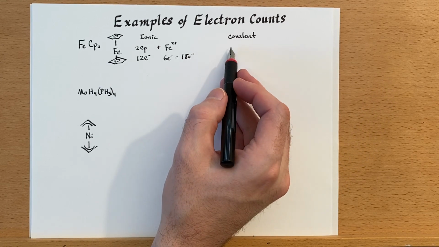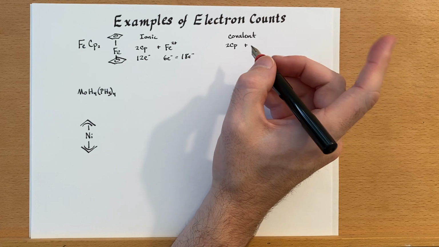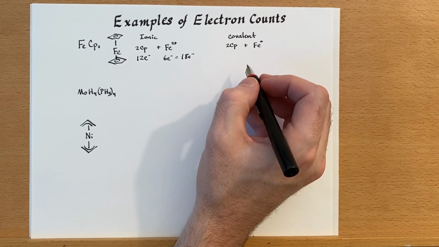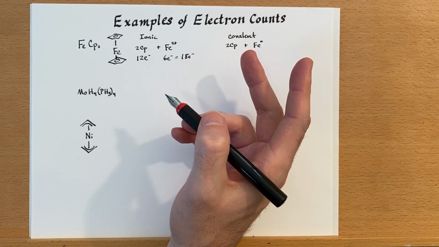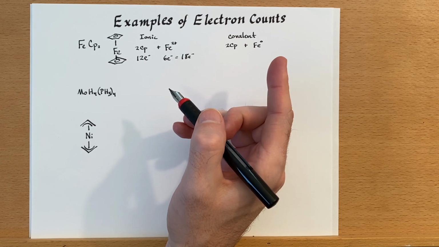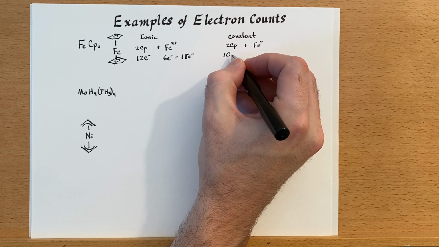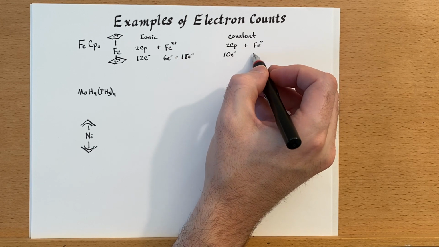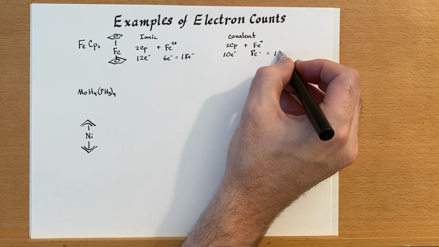Now we should be able to count this in the covalent model and still get 18 electrons. So let's see what happens. 2 Cp ligands, plus, now in a covalent model, we're not going to consider the iron to be charged. So this is iron 0. And so now our Cp ligands are 2 L's, which each contribute 2 electrons, so that's 4. And then we have an X ligand, and in the covalent model, an X ligand gives 1 electron, so that's 5. So each Cp gives 5 electrons, there's 2 Cps, so that's 10. And the iron is d6, but since it's 0, it also has its s electrons still there. So there's 8 total, 2 s, 6 d. And we get 18 electrons.